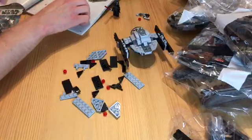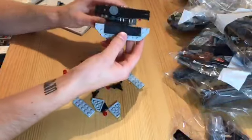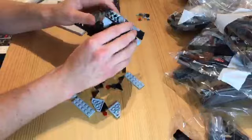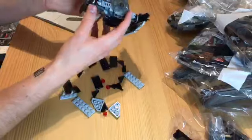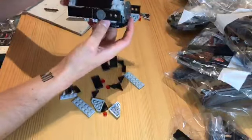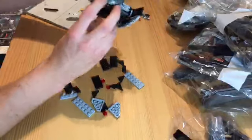All right. So that goes on the... There we go. Now it lines up. Now we're talking. Yeah. All right. That looks more like it. And then that one actually goes up here, apparently, according to the instructions. Yeah, it does. It fits in perfectly. Looks kind of funky.